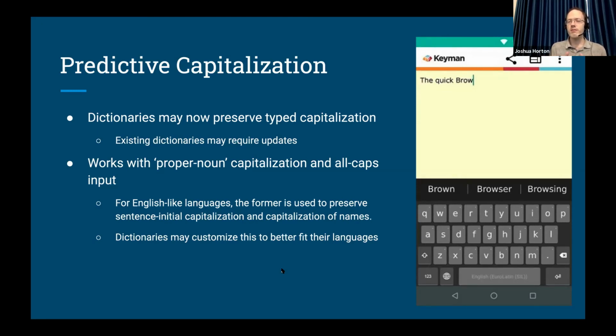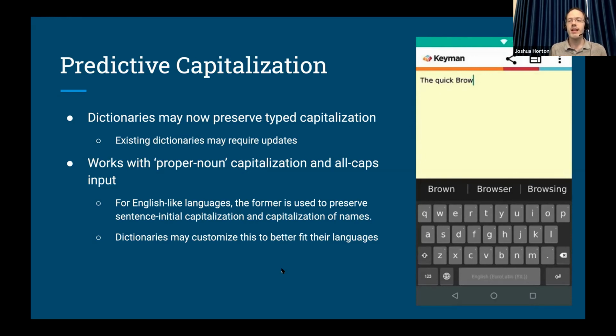We have built in a way for that to be customized by lexical model designers, those who write the dictionaries, but it is a fairly involved process, much better left to the lexical models presentation. So we're not going to dive into that at this time. This is Android focused, but we've made sure to keep in mind the different strategies that languages may have for use of capital characters.